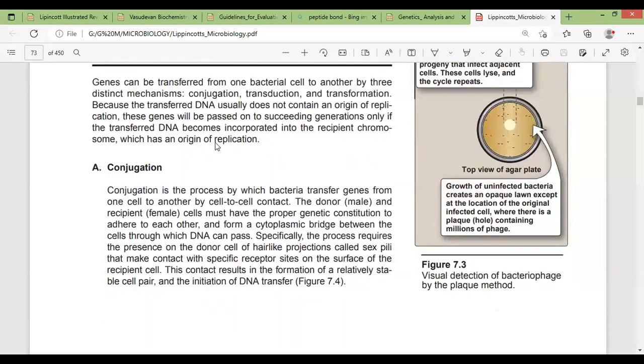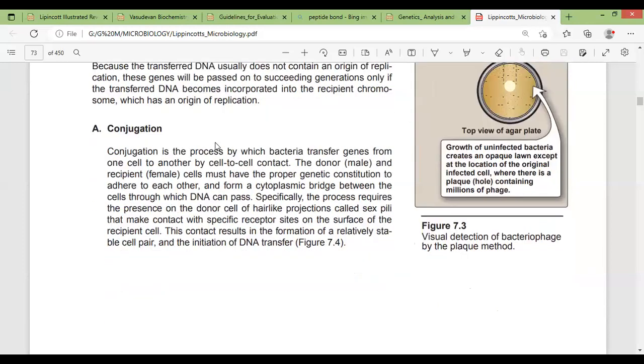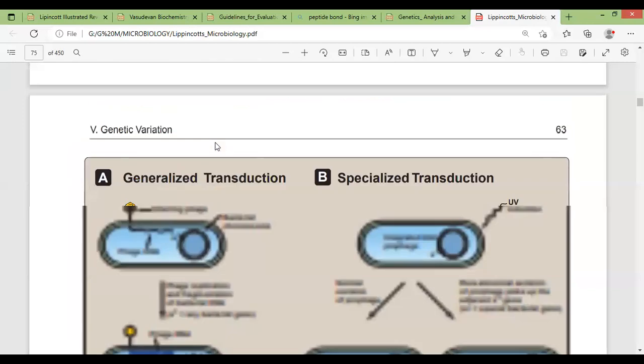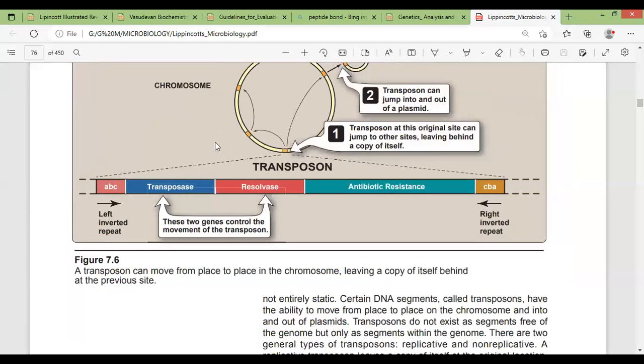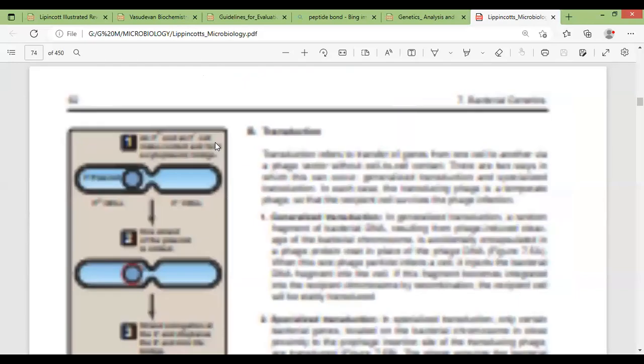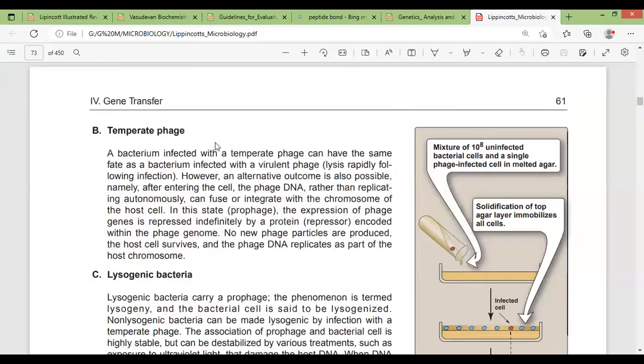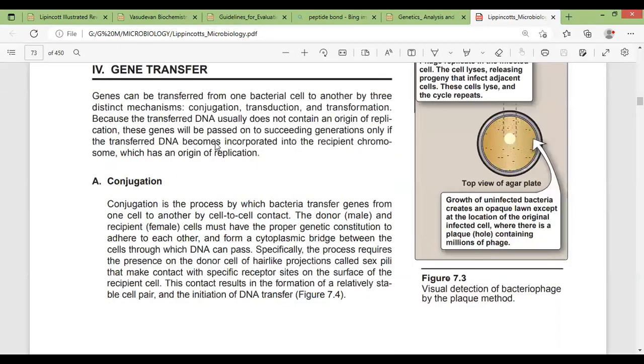Conjugation, it's those types of questions that they are tested. The good thing with this is that it has these diagrams that can help here. Transduction, I don't know if it does, and then for transformation, we'll definitely see. Okay, so let's start with conjugation. We've already said we are transferring one gene from one cell to another cell.